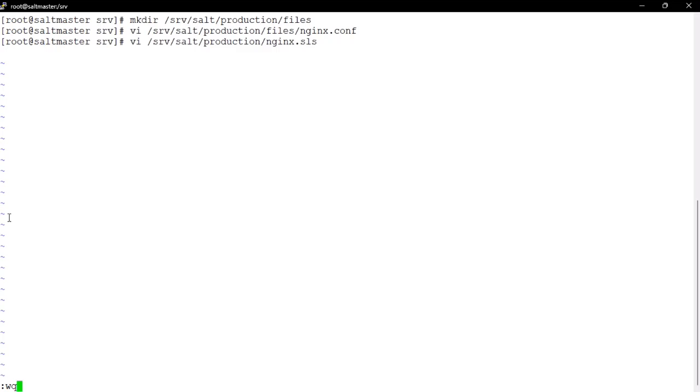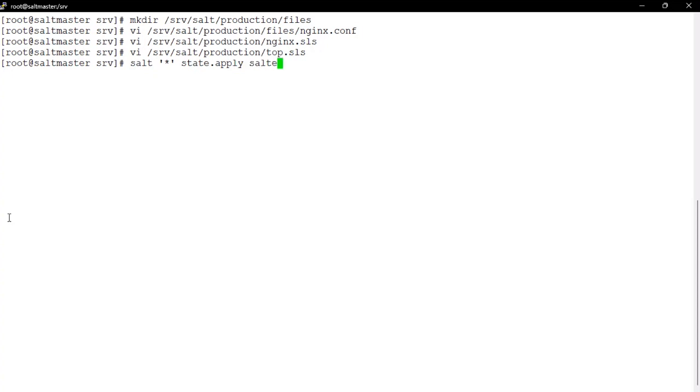So this should create a file. Let me try to apply this. salt, apply, and environment equal to production.